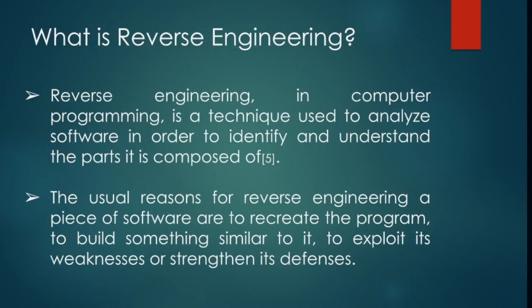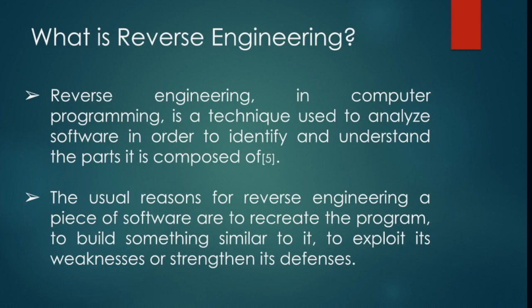Okay, so what is reverse engineering? Reverse engineering in computer programming is a technique used to analyze software in order to identify and understand the parts it's composed of. Meaning to say that we need to analyze the modules of the product, and we also need to know the functionality and the requirements that were used for building the product. We're just retracing the steps in building software that is lost, or that we need to recover.